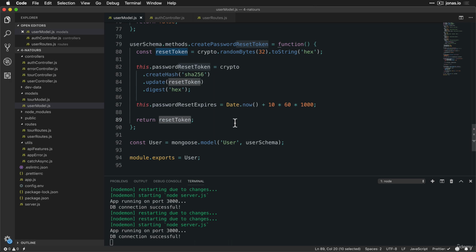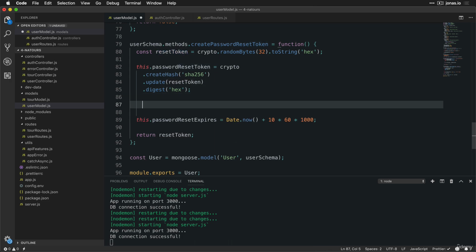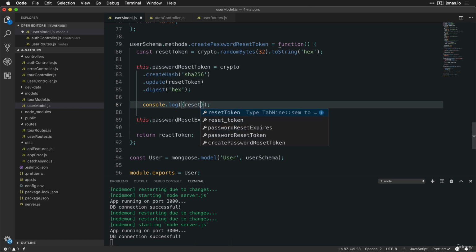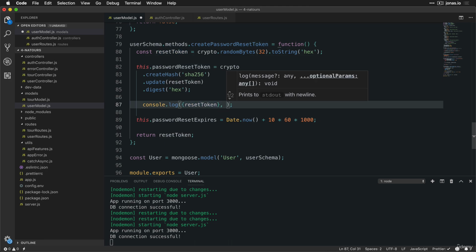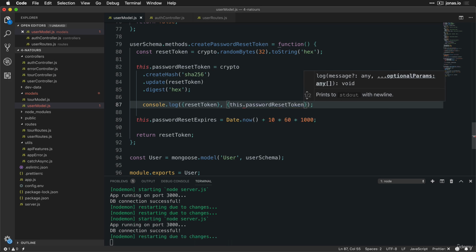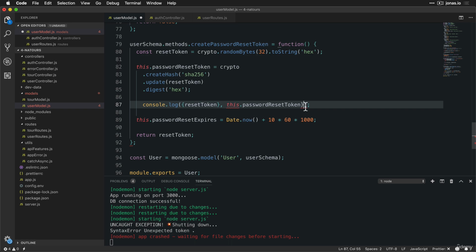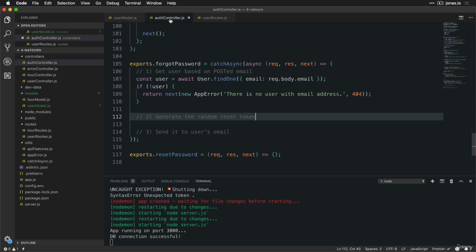All right, let's just log these two to the console. That will make our lives a bit easier down the road. So let's say resetToken, and I'm logging it here as an object because this way it will actually tell me the variable name along with its value. And then the same with this.passwordResetToken. This one doesn't really work with writing the object the new ES6 way, and so let's just leave it at this. Anyway, let's just come back here and then use that function.